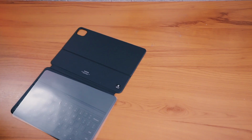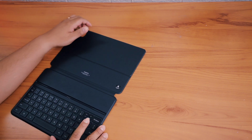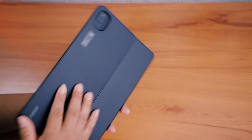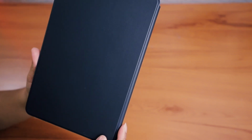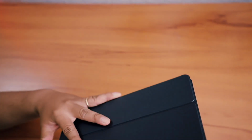Okay, now let's take a look at the keyboard itself. Okay, so this is a keyboard. Before attaching my Mi Pad to the keyboard, let's take a look at the keyboard first. I could say that the case is premium, guys. It's very nice and feels good. I'm not quite sure if the leather of this one is genuine or fake, but honestly speaking, it feels good. Really nice.